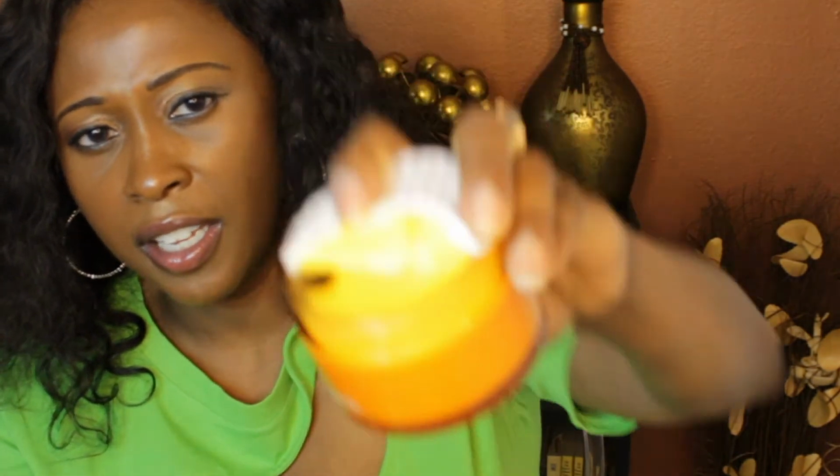And what is our next product? Our final product for the box. The final product is an LMS product. It does have a cost of $35. And this is a full-size product. This is 3 fluid ounces. So a pretty big jar. And they have the safety seal. So that's what it kind of looks like. So maybe I'll use it to help break down this makeup when I take it off.